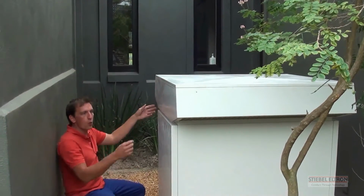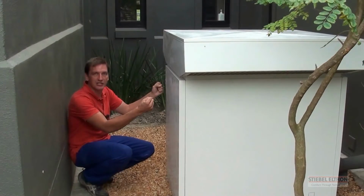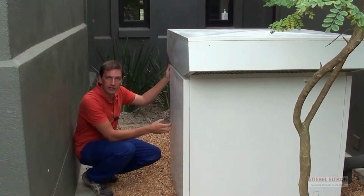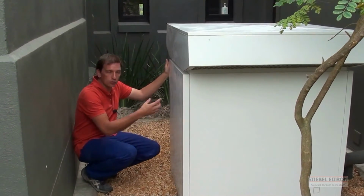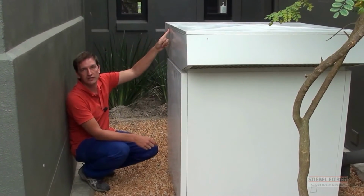Now the difference between the warm air going in here and the freezing cold air coming out there, that energy that we have taken out of the air, we're transferring via a refrigeration process into water. And this water is then circulated with normal circulation pumps into the house, into the geyser tank.